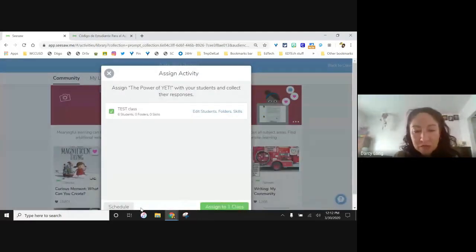One thing I want to note, you'll see on the left-hand corner, it says schedule. You cannot schedule these. We are using the free basic Seesaw accounts. They don't allow us to schedule. So what I recommend that you do is you save all of the assignments that you like by just clicking the heart, and then don't assign a particular activity until you actually want students to see it on their activities to-do list, because otherwise you will overwhelm kids with too many activities. So I'm just going to assign this particular activity to my class.